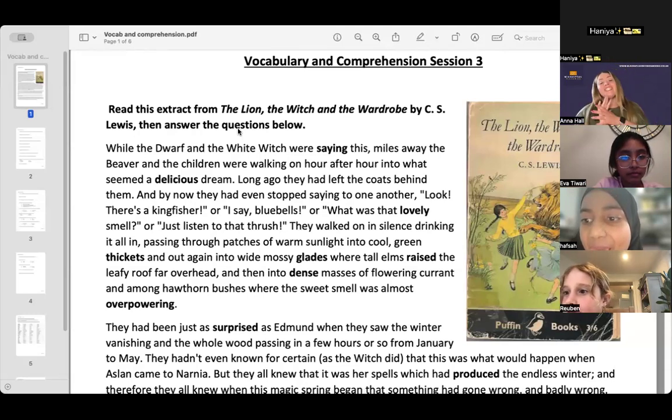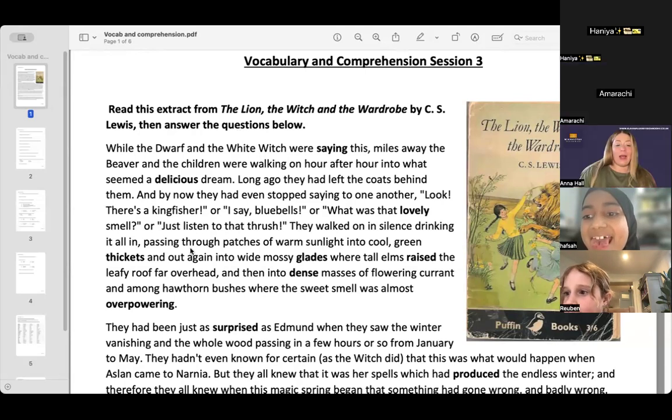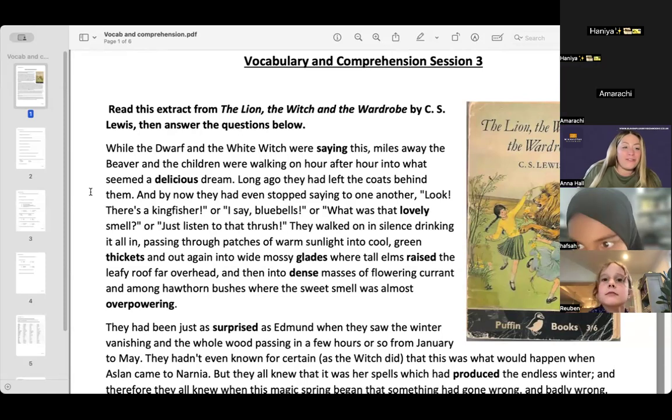But yes, so this is just an extract from The Lion, the Witch, and the Wardrobe. And that means it's just a little bit of it. It's not the full story, but it's just a little bit. Okay, oh, so you've seen the movie. Fantastic. Brilliant. The answer to I haven't uploaded it yet, but I will do. So you'll see it after the lesson.